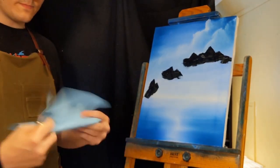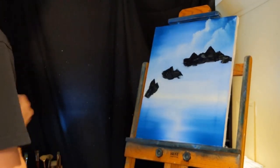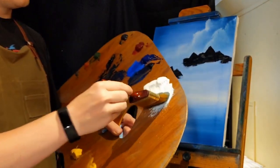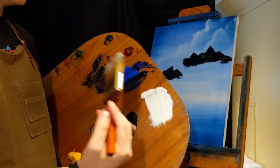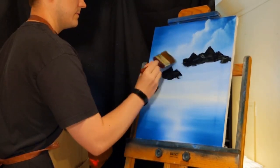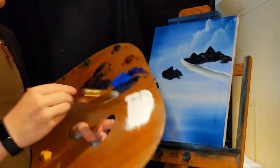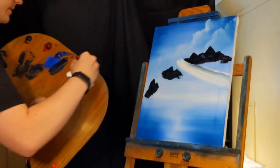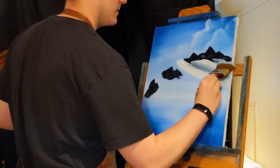Wipe the knife off. Oh, we went the 2-inch brush here. That's gutsy. That's a gutsy play. All right. 2-inch brush, straight into the white. This is a big glacier. That's a lot of paint. This brush holds a lot of paint. You're probably thinking this is terror. This is the worst thing you've ever seen in a painting. And you might be right.